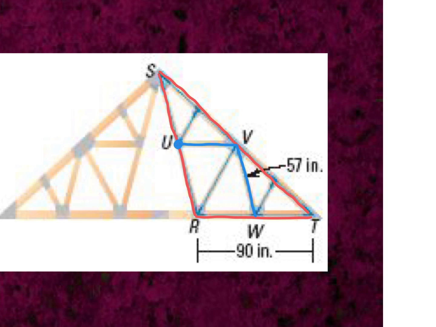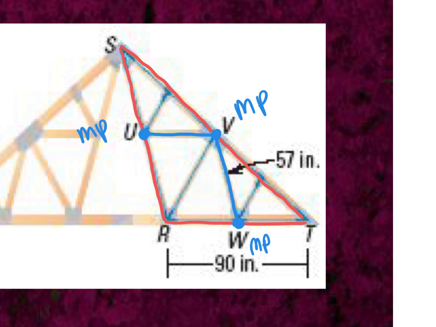So U, V, and W must be what kind of points if those are midsegments? What's so important about U, V, and W? How do you form a midsegment, guys? With midpoints. So that means that U, V, and W are all midpoints. So let's label them. Put MP for midpoint, MP, and MP. So each of those three are midpoints of the sides. Do you guys agree?